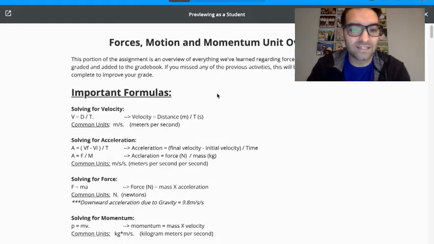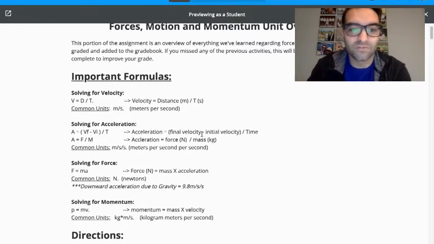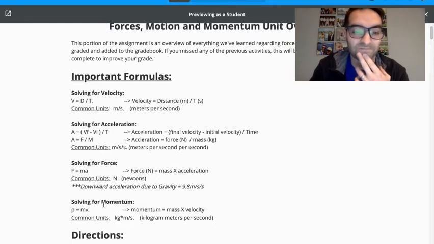Looking at this, here are some important formulas that we're going to need, not necessarily to know, but to come back to. When you're looking at a question below and it's asking for force, you want to look at one of these formulas. If it's asking how fast it accelerated, you want to look at one of these. If it's how fast is it going, or what's the velocity, you want to look at one of these, or momentum. Keeping that in mind, we might be going down to a question and scrolling back up.